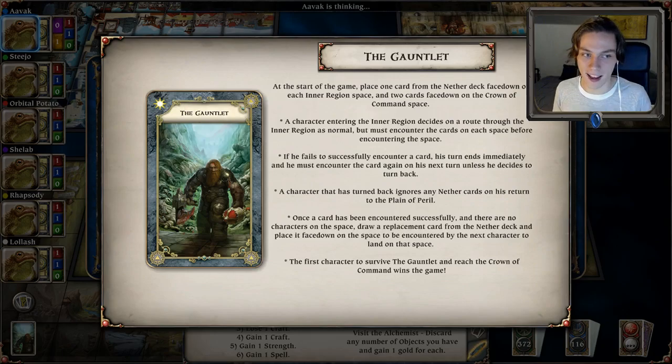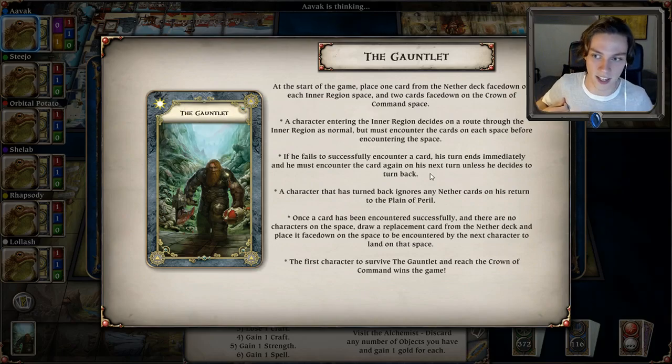I am joined by Arvek, Sheelab, Lolash, Orbital Potato, and Steejo in order to play through Talisman, specifically another one of the scenarios for the Nether decks. How are you doing, folk?